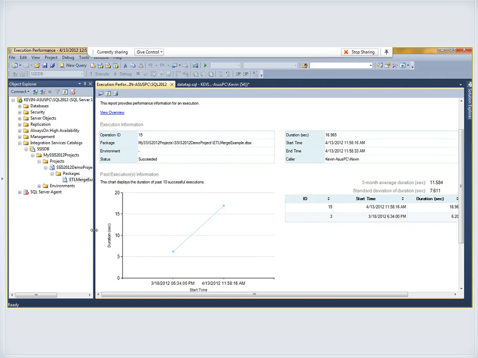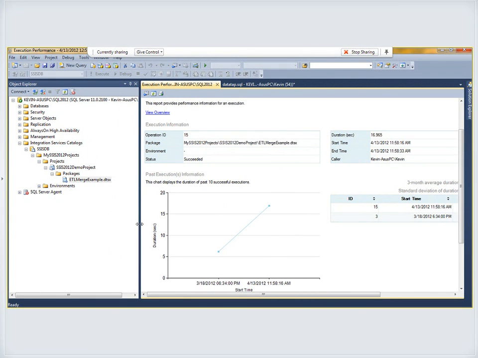Now, there is actually a site. I didn't include the URL for it; I'll include it for next week. There's a site that talks about a way that you can author custom reports against executions of the package, if you want to implement your own reporting on every time that the package ran.